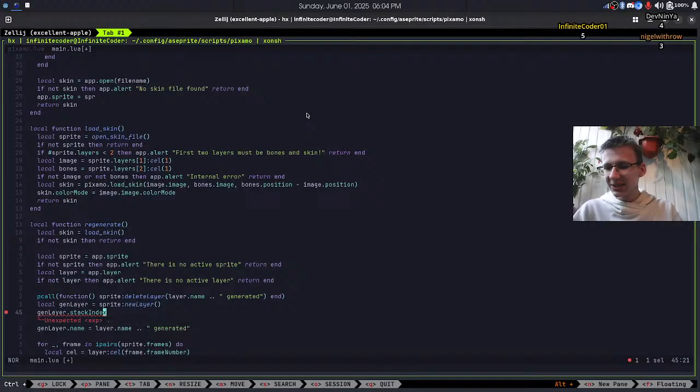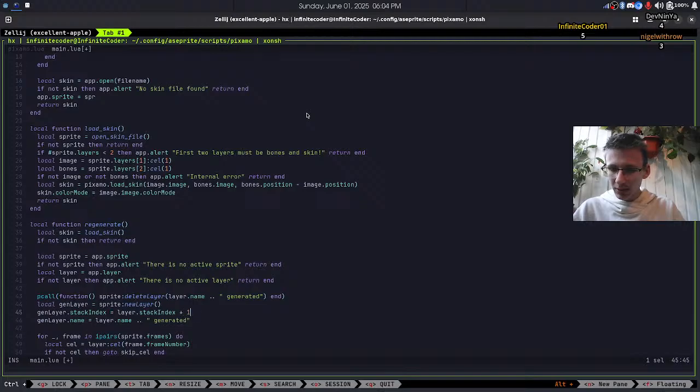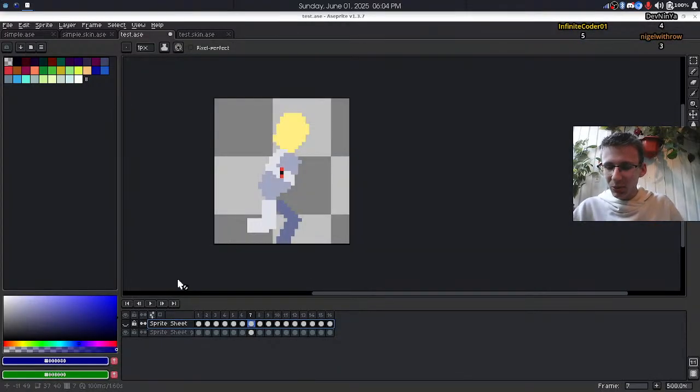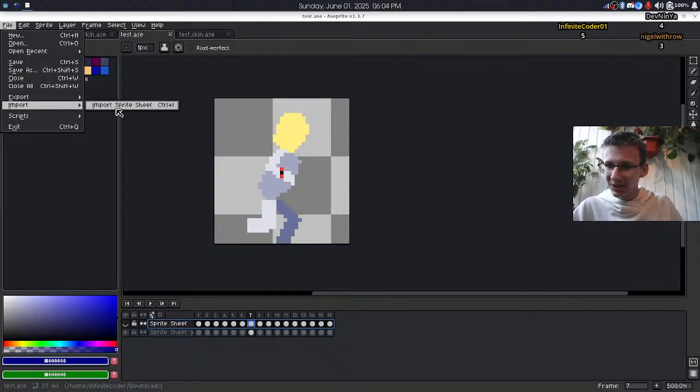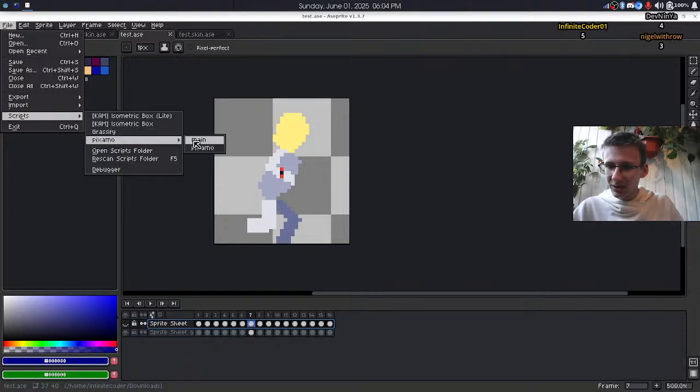What if I set it? Is it gonna reorder the stuff properly? Is it gonna push all the other layers I have downwards? I wonder.